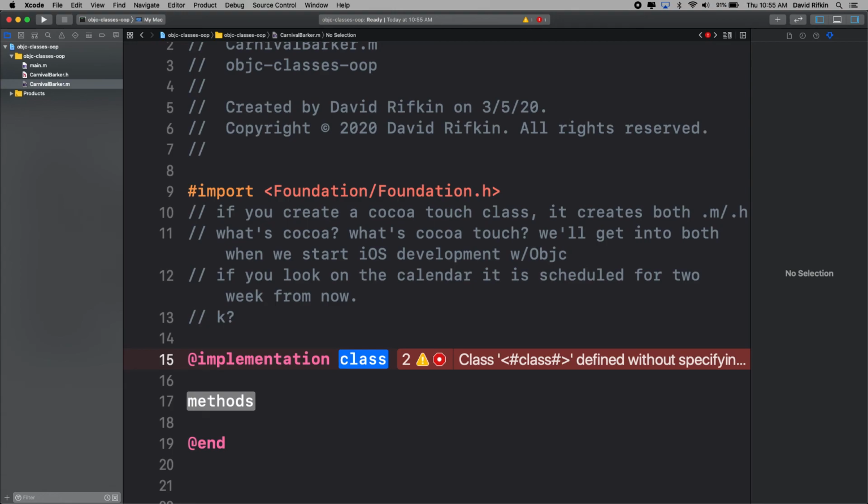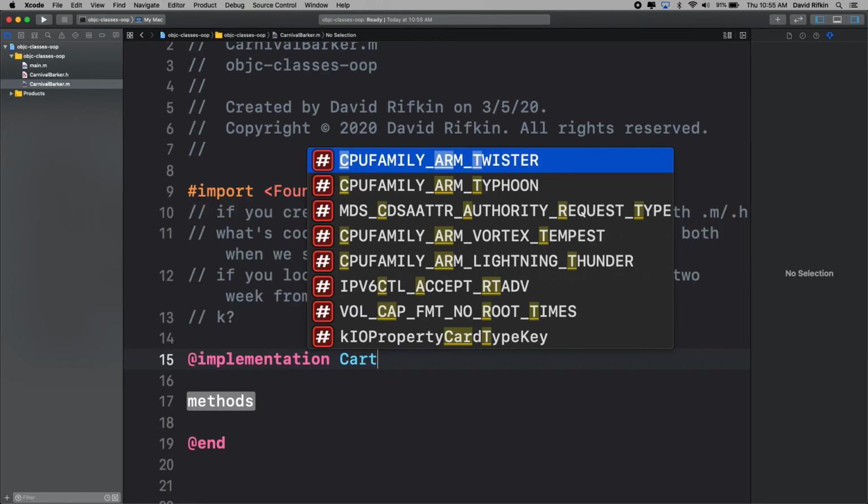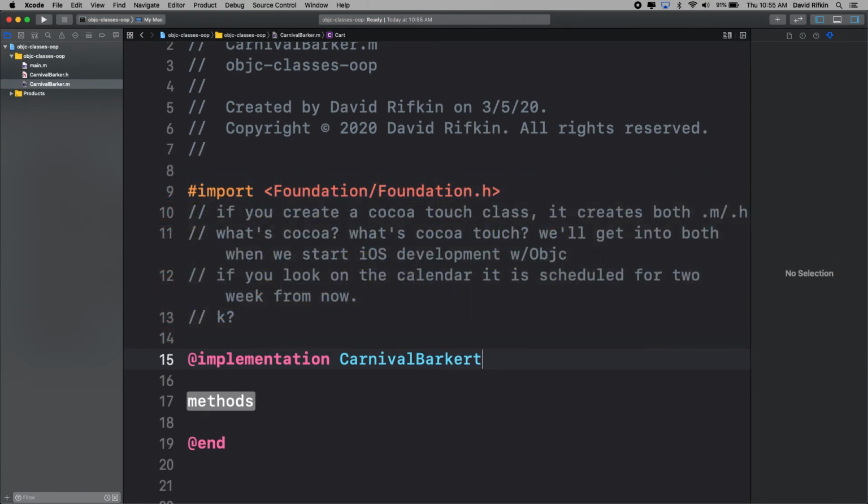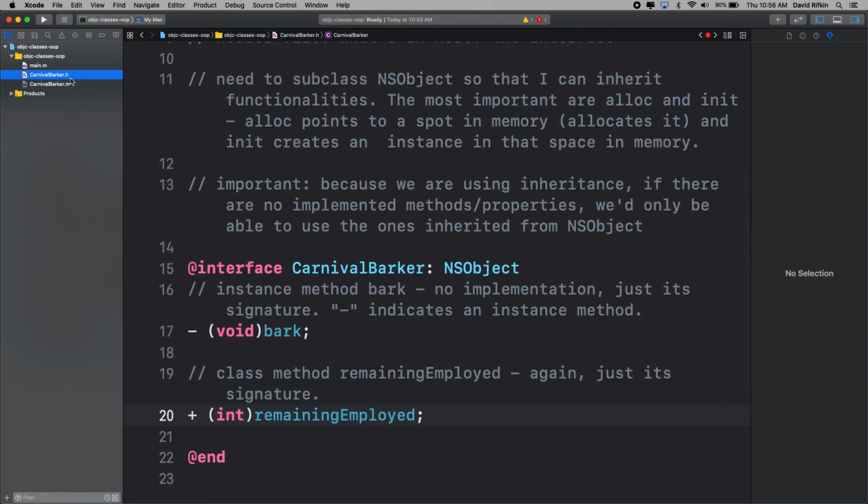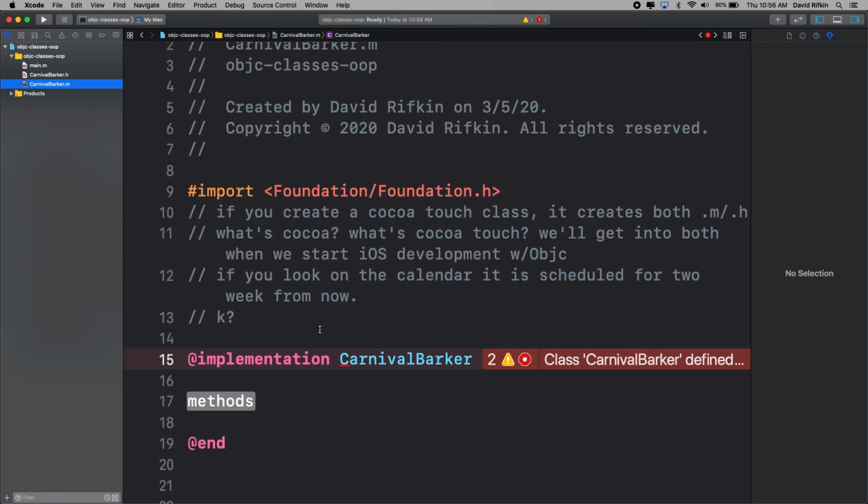I do have to put the name. Keep going. What don't I need here that we had in the .h file? Oh, the inheritance. Yep, don't need to show the inheritance here. Cool.